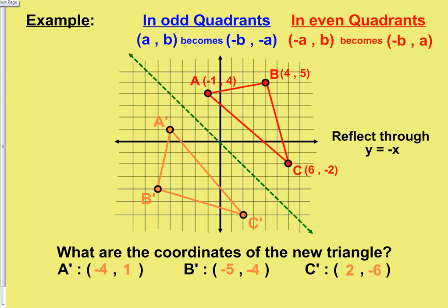So we got a little bit of stuff we're going to have to get memorized as far as procedure is concerned. Obviously, it's not all as easy as translations were. But this is manageable. We got 2 different sets of rules depending on which quadrant we are in, reflecting over the lines y equals x and y equals -x. You're absolutely going to have that memorized. If they do ask questions about reflections over these lines, they are not going to tell you what you need to know in order to do it. So you're going to have to come with this information pre-programmed in your brain if you're going to get it right.